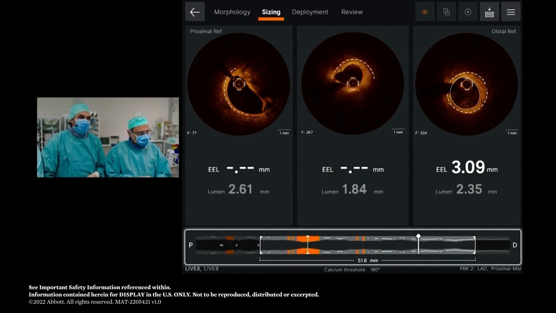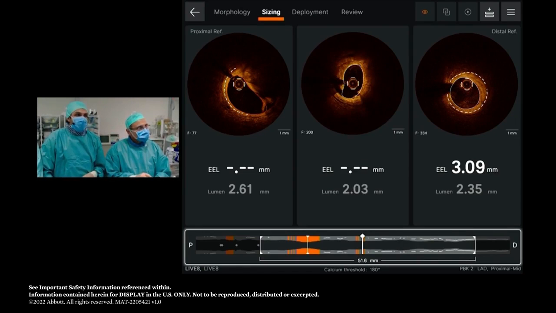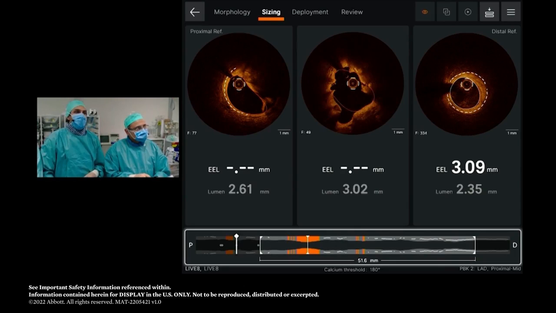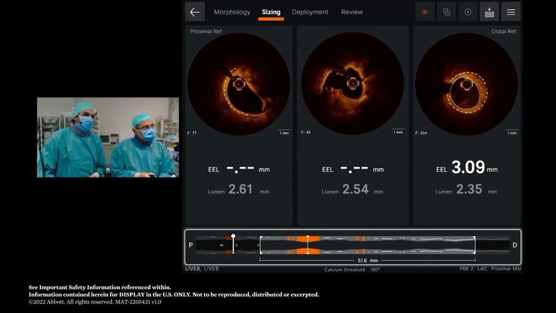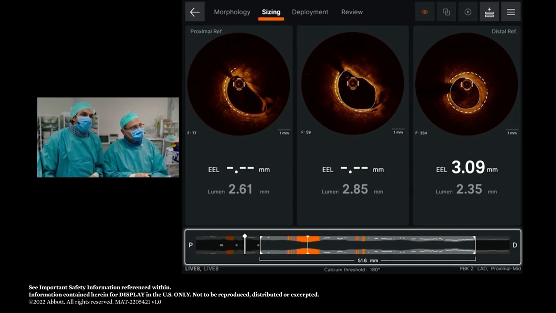Why? Because all of this is full of disease. And then, of course, there is the MLA here, which is actually a ring of calcium. We will need to fix it before putting the next stent. And I would suggest that we need to cover this vessel until the very ostium of the LAD, mainly because there is a dissection in the proximal part of the vessel, probably induced by the guideline.